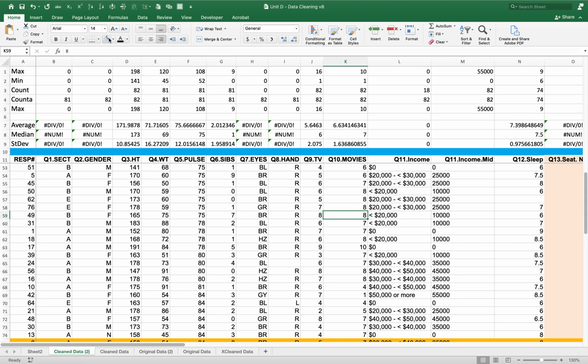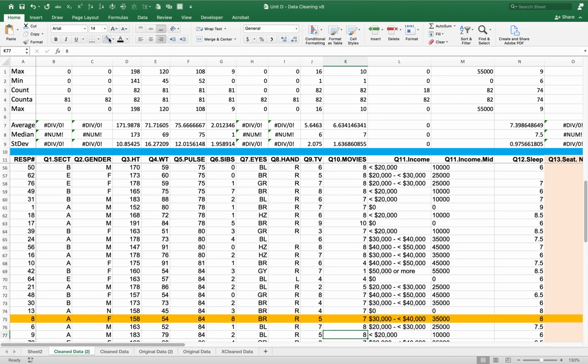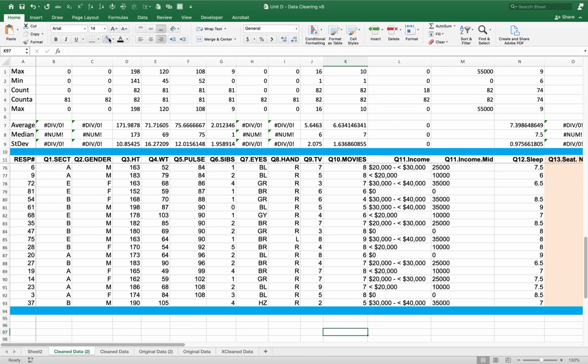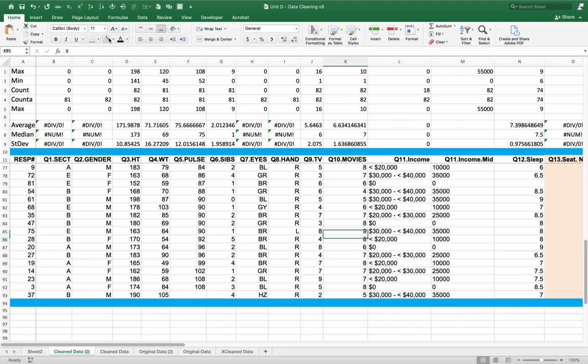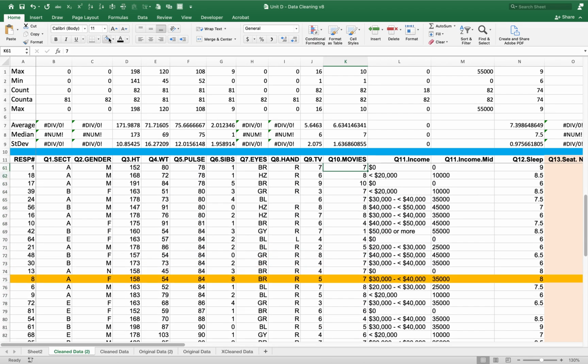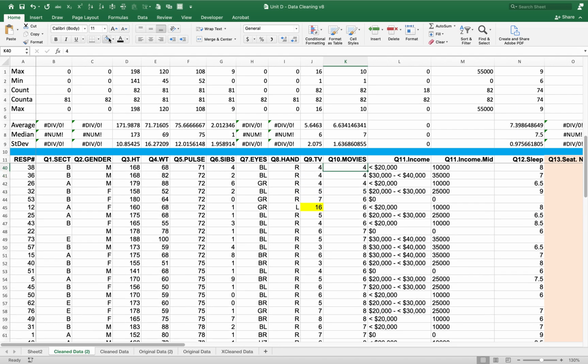I think we are pretty good with those first several columns here. Let me just check and see if there are any colored cells. Oh yeah, there's this guy here, and that's an illegal value. We've talked about that one. That likely was that they just simply had a 1 there and forgot to press the tab. We are going to change that into a 1 because that's what the survey said.